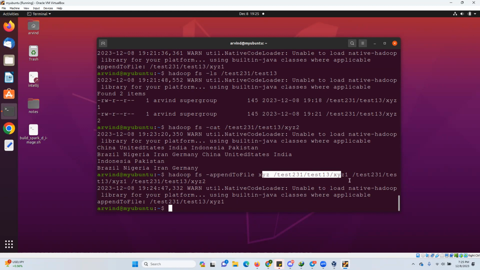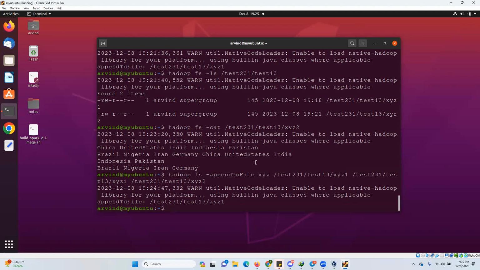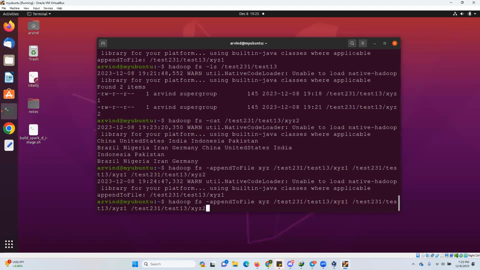Got the point, right? If you are giving xyg two local files, that is the actual use case. But even for a single file, the first preference is local, because it is expecting more than one path. If it finds this thing is not in local, obviously, because if you try to cat this path it will not be there, because this is not local.